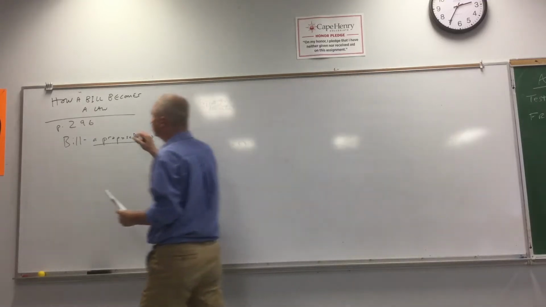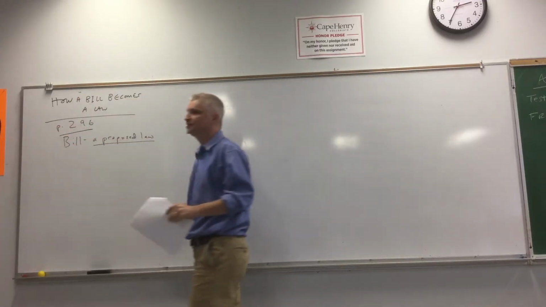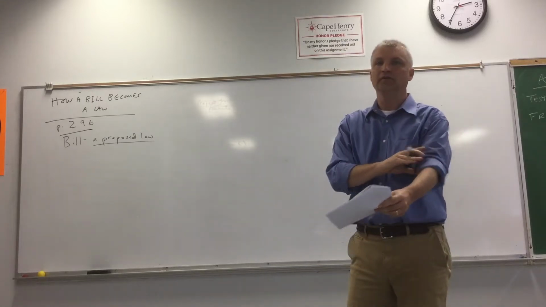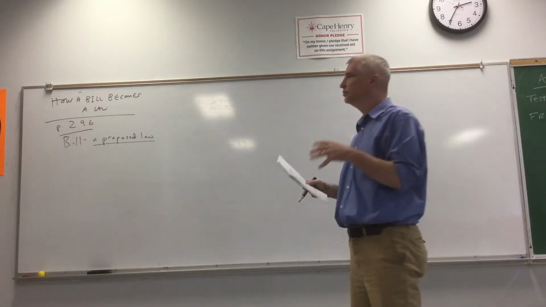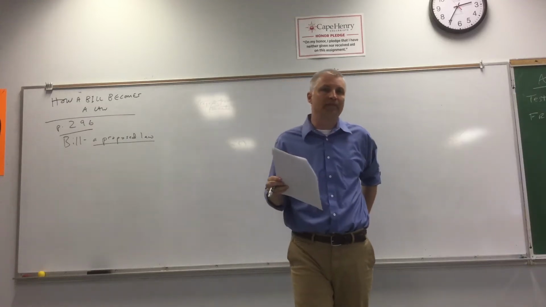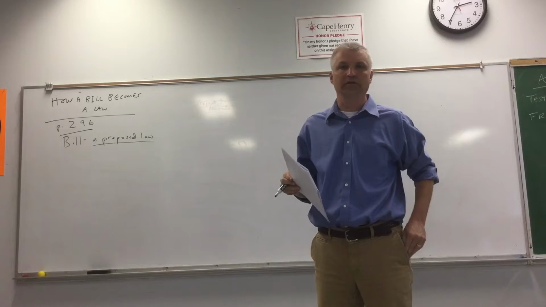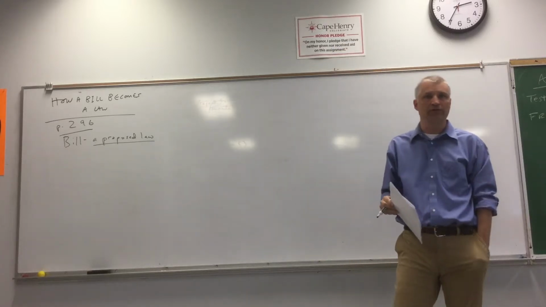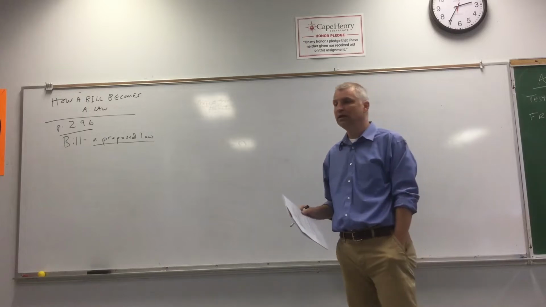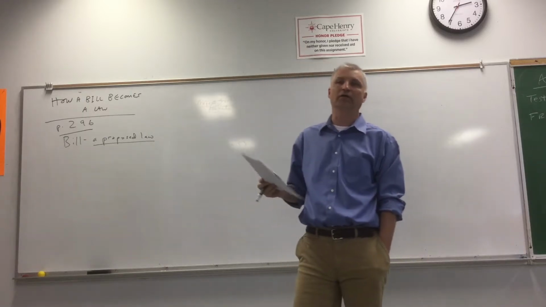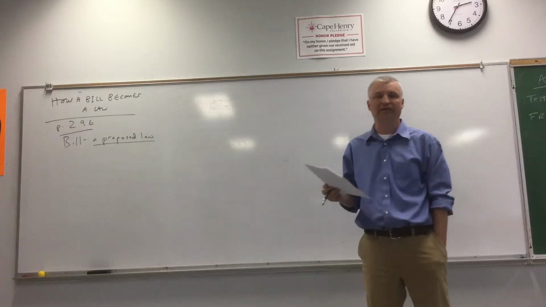There's a chart in your book on page 296 that lays all of this out, that I'm about to go over, so you can see it. But this is the process for how it happens. Remember that for a bill to become a law, it's got to pass through both houses of Congress in identical form. They both have to approve it with a majority vote, 50% plus one. And then, as we'll get into later, it goes on to the president. But before that, the House and the Senate have to pass both bills.